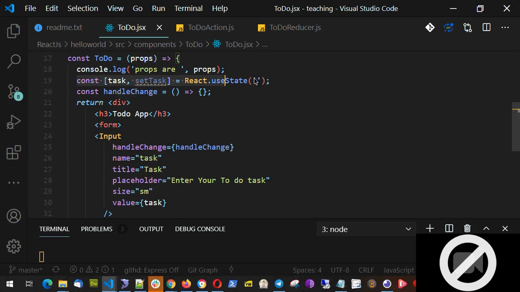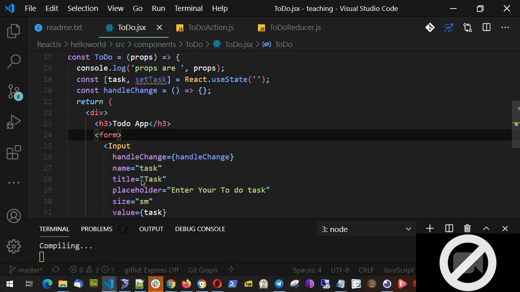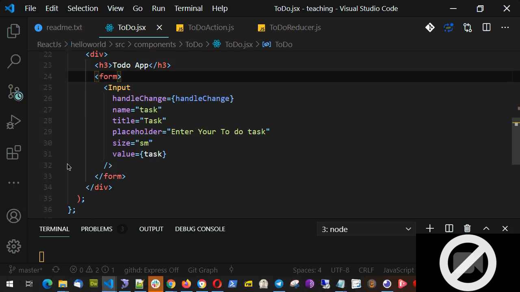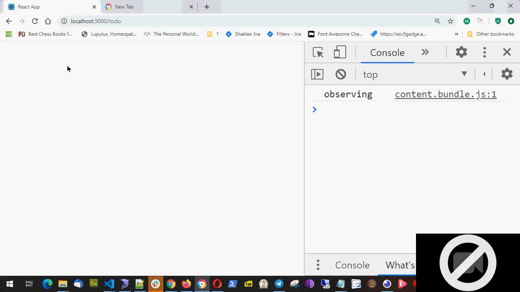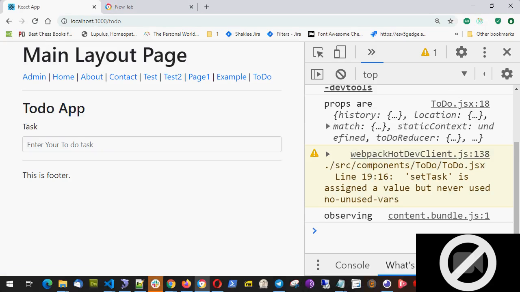And this task, the local state variable I created, is only used when I change this input format. So this is for the local task. We should create some local state variables. So this is all about the creation of the page. Now if I refresh the page, okay, I refresh the page, I get this task here.